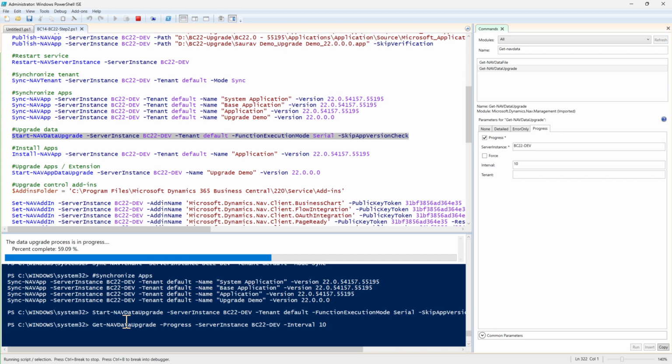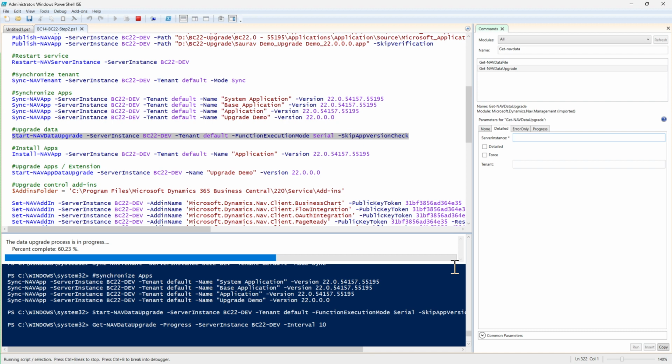Make sure that you check the Get-NAVDataUpgrade step with the progress option at a certain interval of time. For me, it's 10 seconds. If you want to do it earlier, you can do that. You just keep on refreshing the status of your upgrade. And if you want to check everything that happened in a detailed manner, then you should be using the detailed mode with the server instance, and it'll show you which steps have been run and which have not yet been executed.